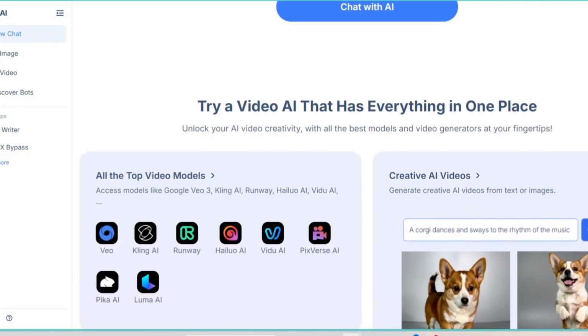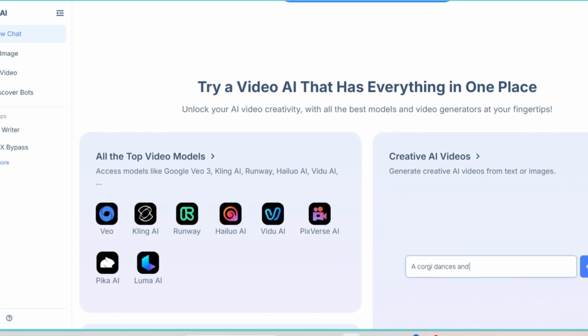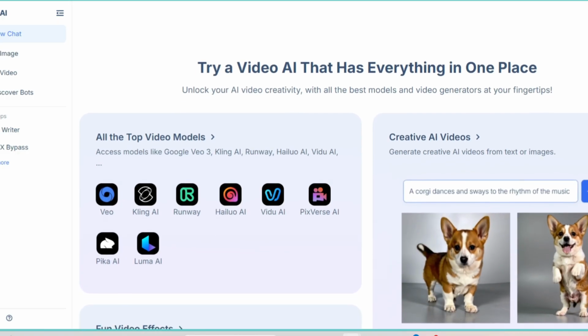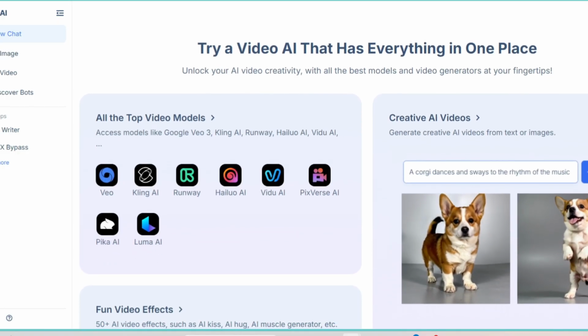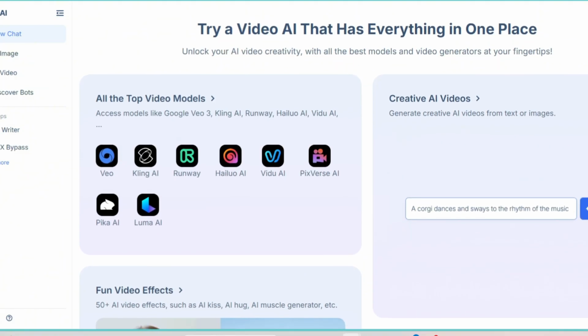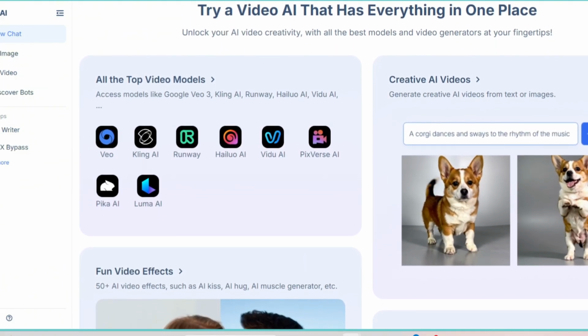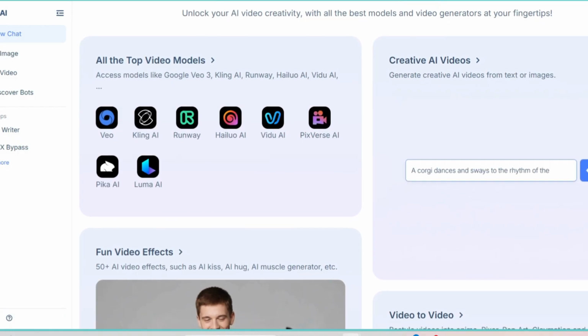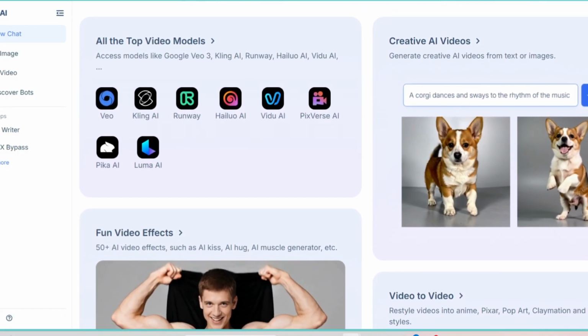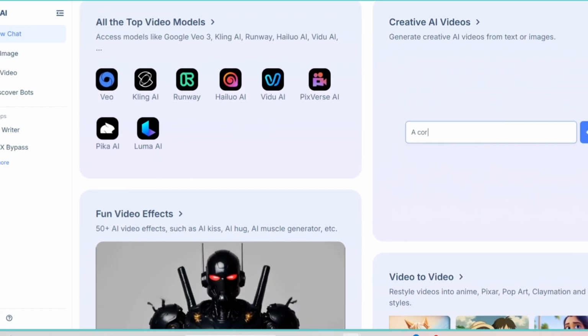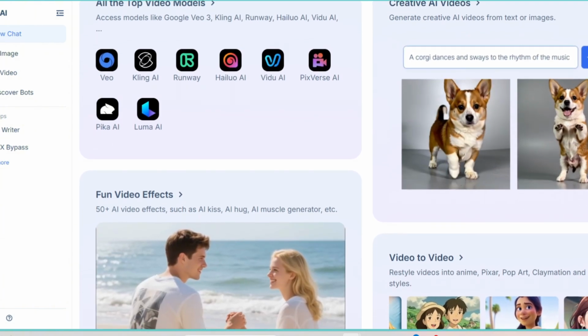Unlike some AI tools that just dump out text, HIX AI actually has editing and polishing tools built right in. You can shorten, expand, rephrase, or change the tone of the text instantly. That means if you want a casual tone for social media or a professional tone for LinkedIn, you can switch styles with one click. The second big feature is the AI chatbot.